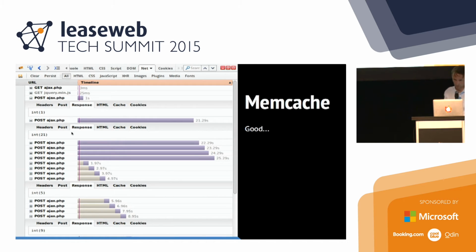Then the second request, you might think is the second one in a row, but it wasn't, because this was pipelined with 6 requests. So these other 5 requests had to wait until the other requests were done. So believe me, the second request was the one underneath the one with 25.29, so the one with the short bar at 1.97 seconds, so almost 2 seconds.